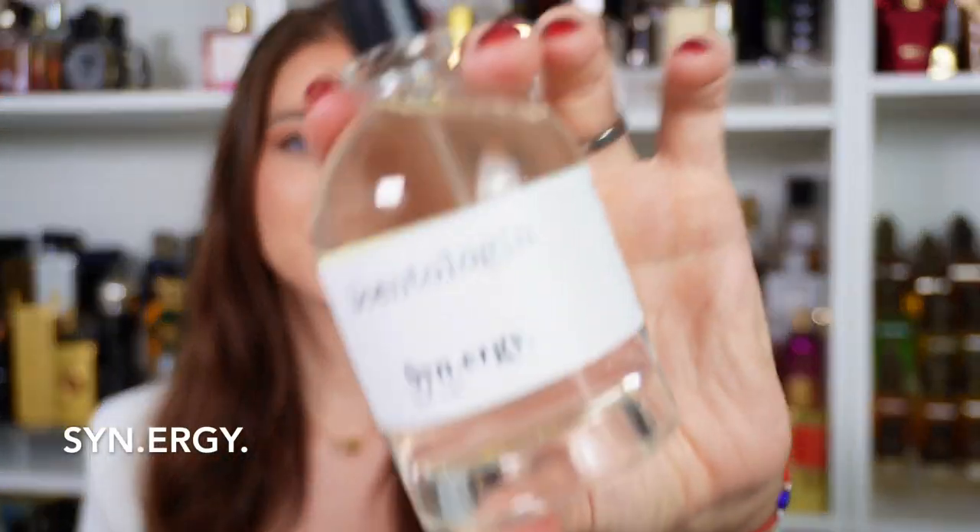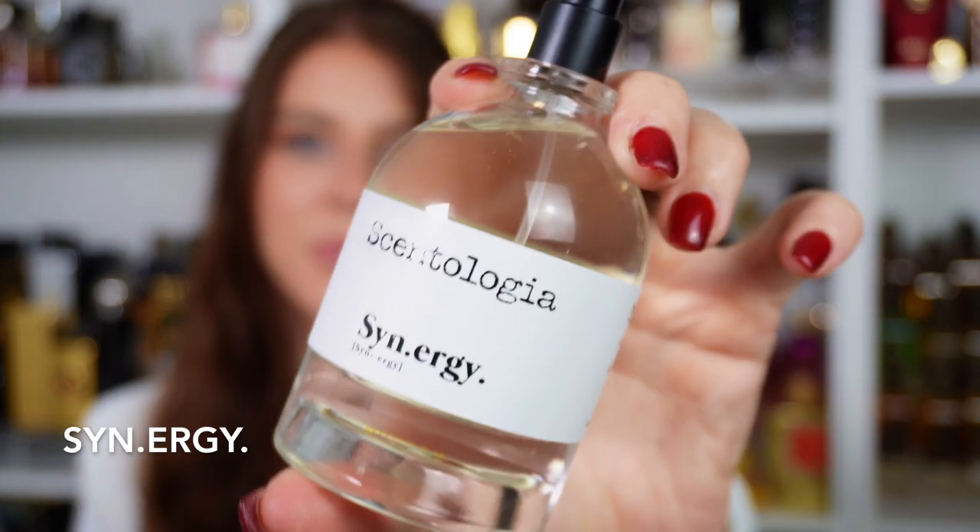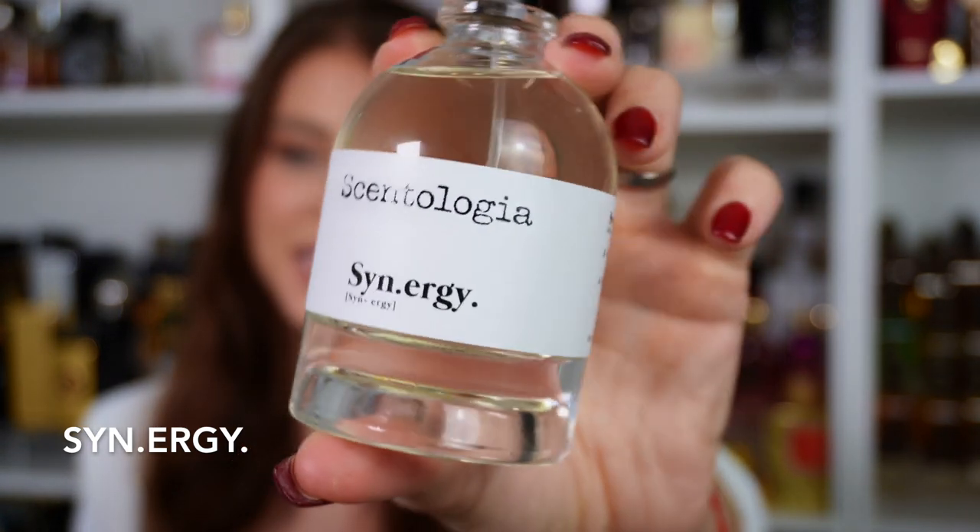We'll start with Synergy, which is probably the most popular scent, or at least the most talked about from what I've seen. This fragrance is said to represent the power of tropical harmony. I love the cap — whenever there's a nice weight to it, you know it's really good. Nice heavy cap, I really appreciate it. And I love this quote from their website on the caption of Synergy: 'Your presence will forever be present in the moments of your absence.' That for me was a little thought-provoking.